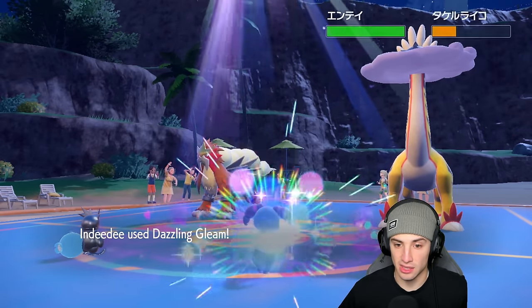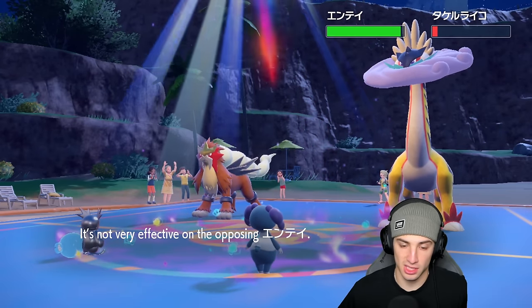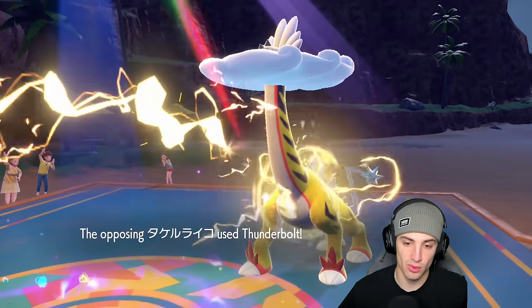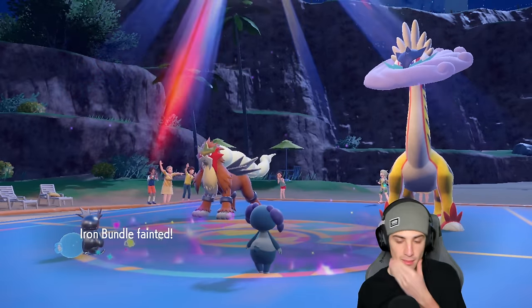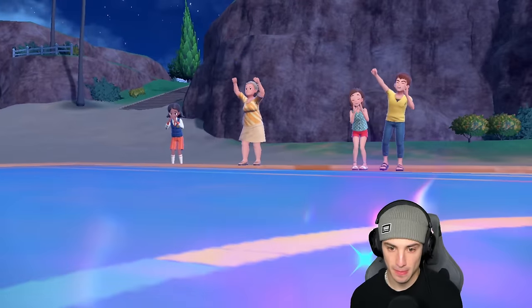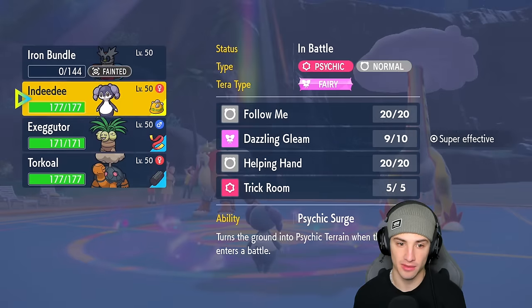And Dazzling Gleam's gonna outspeed now and almost KO the Raging Bolt. Almost. See, here's my little problem right here. It's going to be Entei here. The Thunderbolt's gonna pick up the KO, and now I might just bring out Torkoal. Did I bring out Torkoal? Actually, no. Now I'm definitely bringing out Executor.